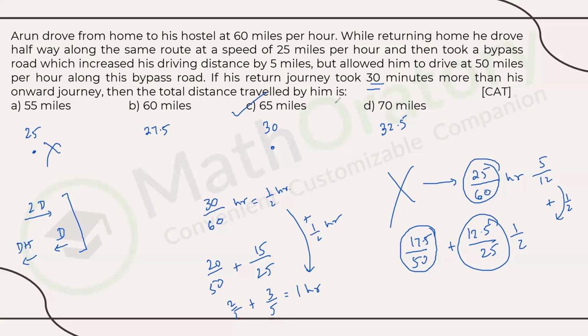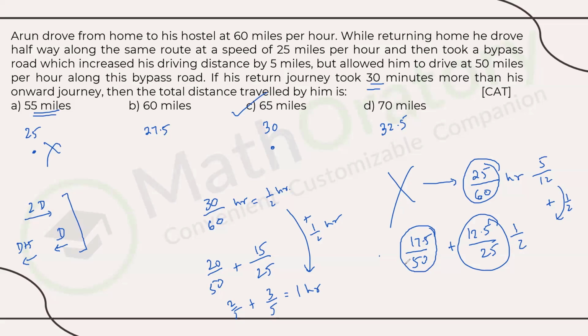What I observed additionally was this thing is going to happen. This 12.5 and 17.5 is going to happen if I start with 25 miles, or rather this 55 miles option. See, if I halve 50, I'm getting 25, right? But on the return journey, it's not 25 miles in one go. It is half of 25 and then 5 more. So half of 25 is going to give us another fraction. My idea was, let's work with the values which are giving me some whole numbers. That is not mandatory to be the answer. It can very well happen that this case was satisfying. That is possible. But I'm saying it would be comfortable to work with, right?